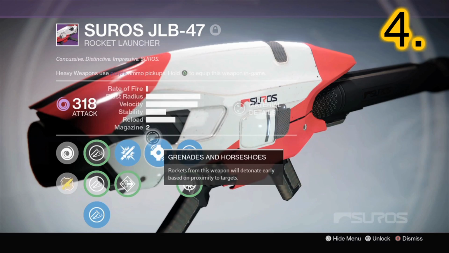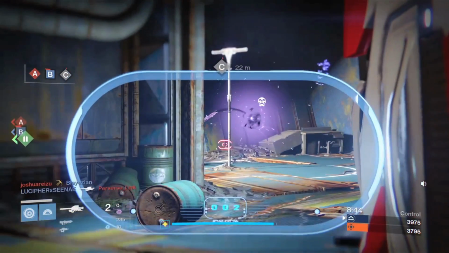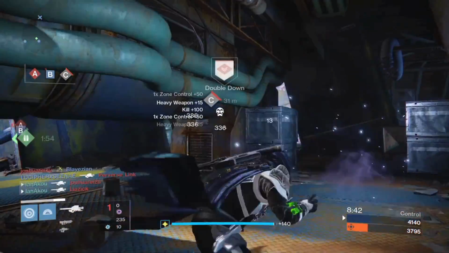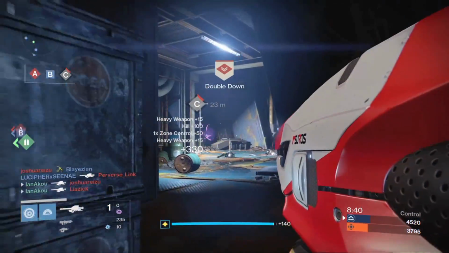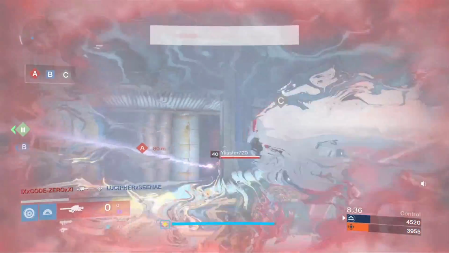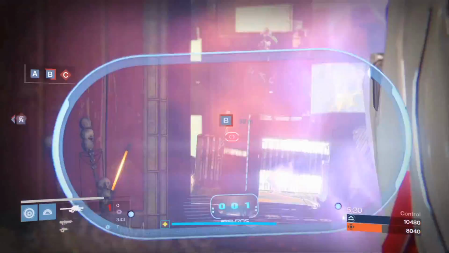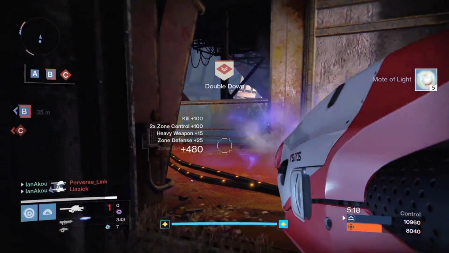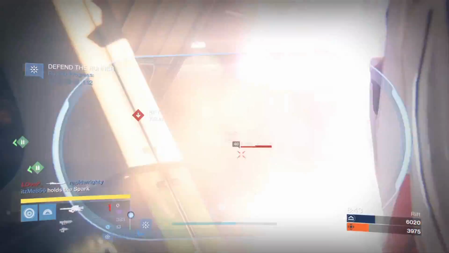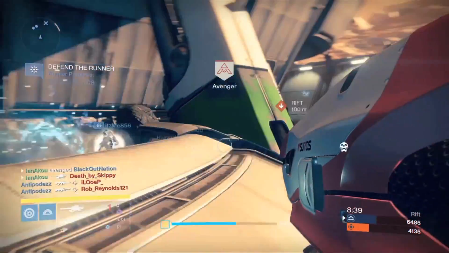Number 4, the Suros JLB47 rocket launcher. This rocket launcher has an above average blast radius and velocity, arguably the only 2 relevant stats on a rocket launcher. This makes it a good rocket launcher. Its blast radius and velocity stats are both higher than its cousin, the Suros JLB42, making the Suros JLB42 utter trash. Seriously, there's no reason to buy the Suros JLB42 ever while the Suros JLB47 exists.